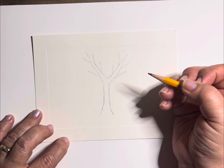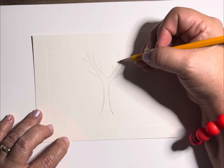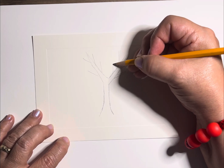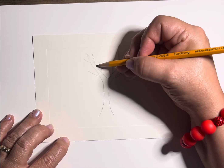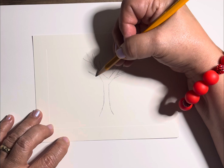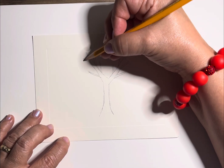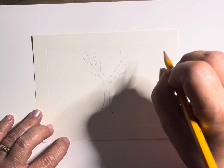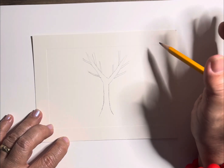Now, these branches that you have here, since they come from this part, we're going to make them slightly thicker. So add a second line next to each line. See that? Like magic, you made a regular line turn into thin cylinders. That one was kind of chubby, but that's okay. I'm just putting my pencil sideways so you can see, but I like to draw like this, but it's okay. All right, so now we have many branches.